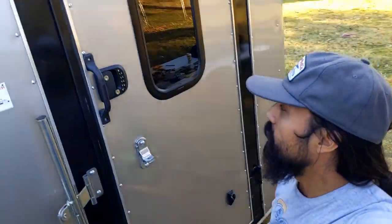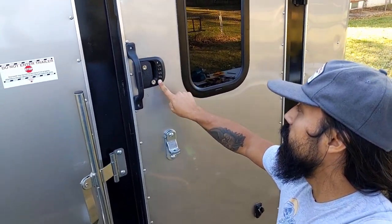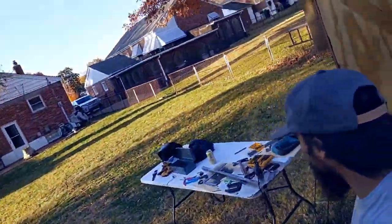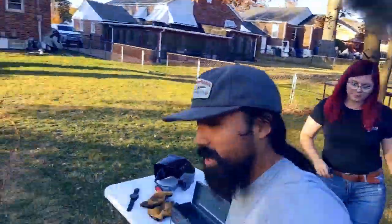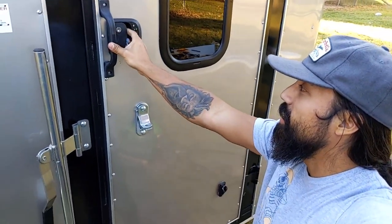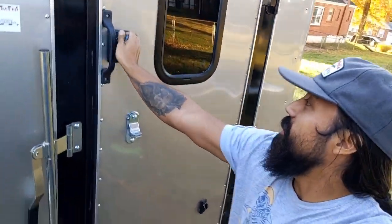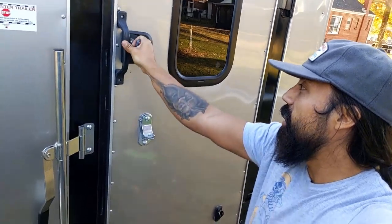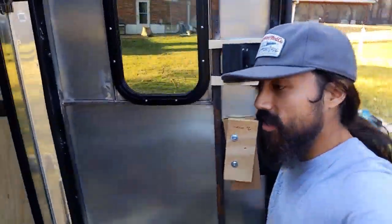Like I said, it's a little tight, but we have the option to enter in a key code to get in. We have the keys, and then Kelsey, where's the key fob? And we got the key fob. So, oh yeah. Check it out. Oh yeah, heck of fancy.